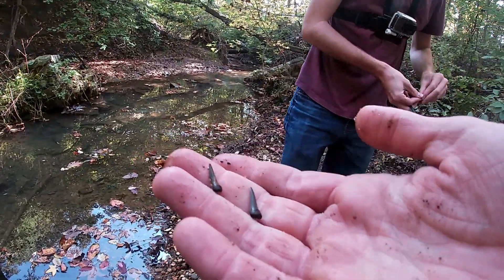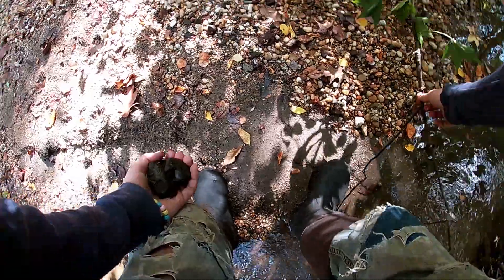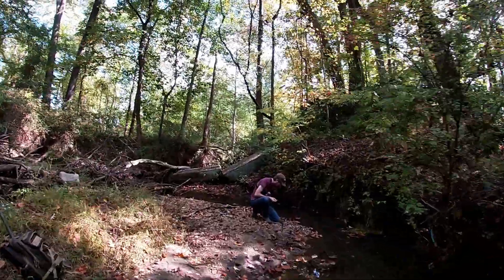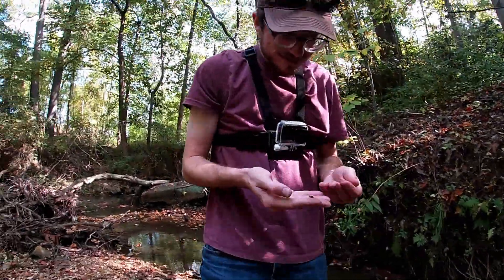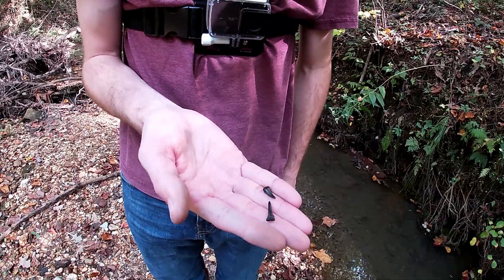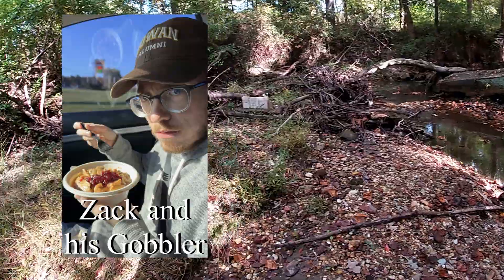A double! I just found these two — that's a double. I got a double again! This one's really worn down, but this one was literally right next to it. Check that out — those are two nice goblin shark teeth. I had a gobbler earlier, but I got the goblin shark teeth.